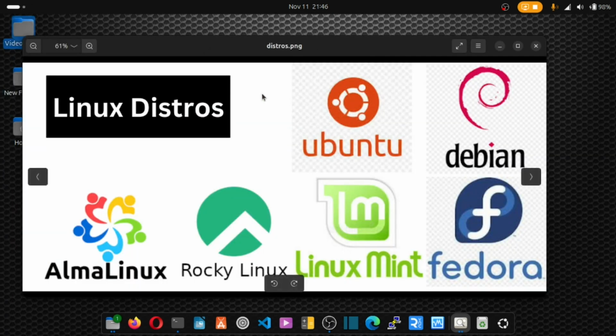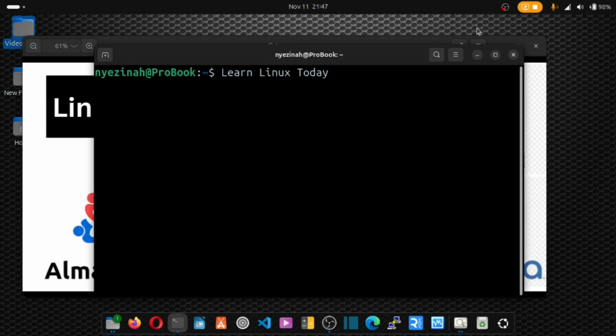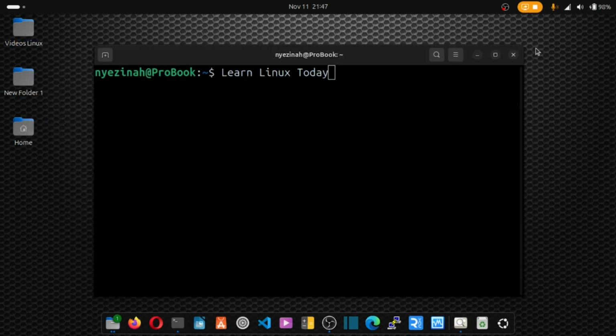All right, so you can equally run Linux on your device. The desktop version of Linux comes with graphic user interfaces, just like what I have here. You see, I have icons, buttons, other things you can click to open things. But Linux on servers does not have these features. So the only way you can interact with Linux on a server is using a command line or CLI, command line interface. You can also call it terminal, and that's what I just opened up. So what you're seeing is a terminal, right?